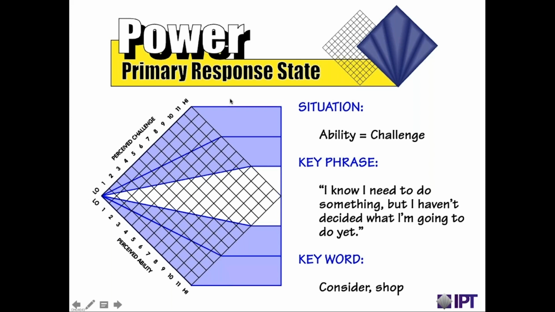Now, obviously, in your work as coaches, you probably spend a good deal of time with your clients in this power response state. So they've presented whatever the issue happens to be that's compelled them to engage your services. And you're at this point in your work with them where you go, well, let's look at some options. Let's see where we could go. That whole section of the discussion that you're having, that whole stage of the work that you're doing falls into this category of power. Now, ideally, for your client to do this consider-and-shop process most effectively, they need to be in power.